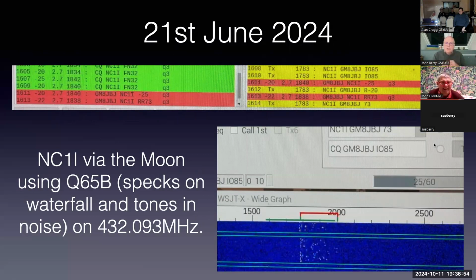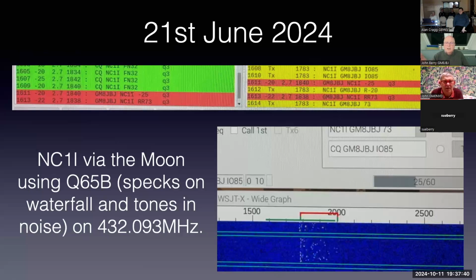Well, the simplest thing is that on the 21st of June, I'd been doing it. I'd put up some antennas, been fiddling around on receive for a bit. And on the 21st of June, I heard from the moon a CQ call from November Charlie 1 India, Frank Potts, I think he's in Maine, I'm not sure, I can't remember. But I heard a CQ from him and elected that I would go back to him and see what happened with my setup. And of course, what happened was he came back to me, which was just great.